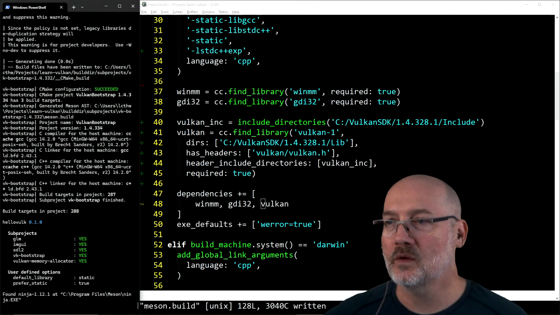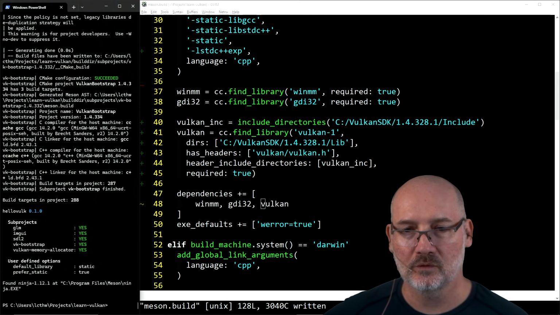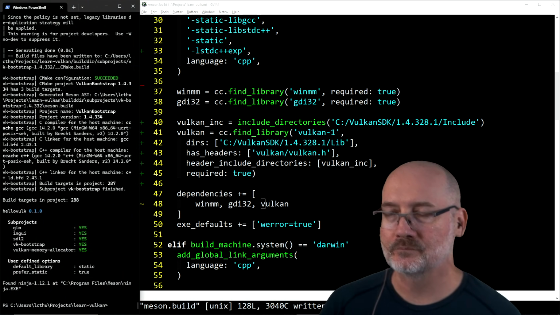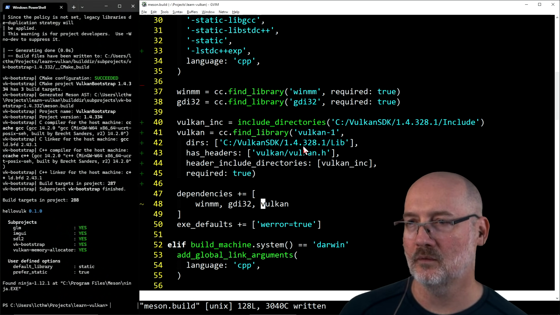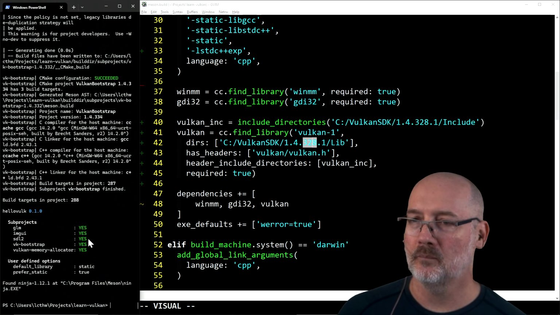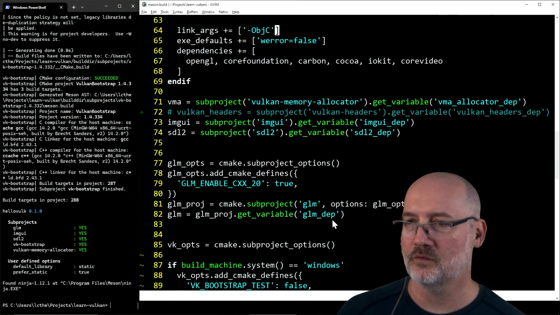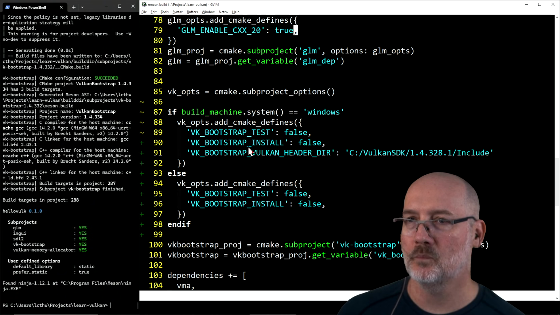All right, so then I think I'd have to ensure that SDL2 is not using a different version of Vulkan, and also VK... What's that thing's name? Where'd it go? Yeah, VK Bootstrap.